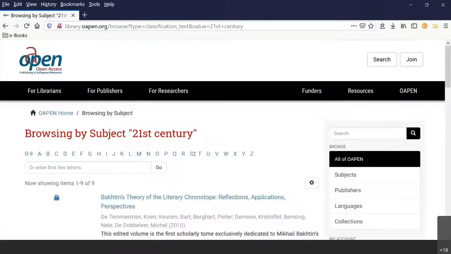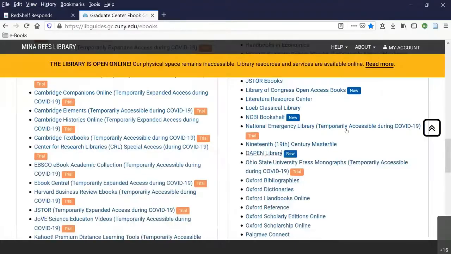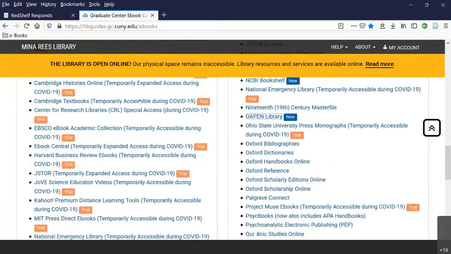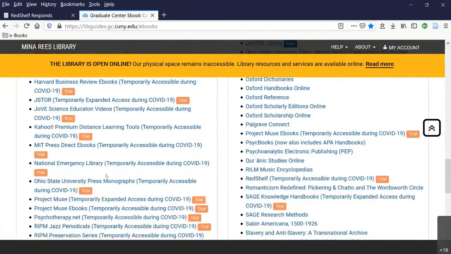But of course, you can search, and you can search for specific ebooks too in this. So this is a really great option for looking for open access academic titles. And then also on these lists are, I mentioned earlier, individual publishers, so that you can go straight to Cambridge or Duke, MIT, Oxford, University of California, University of Michigan. Go right to those links and search for ebooks published by those publishers.